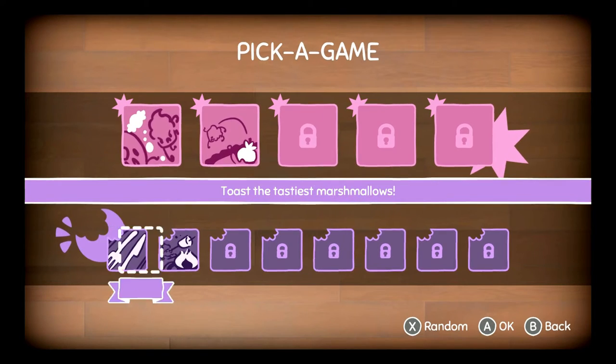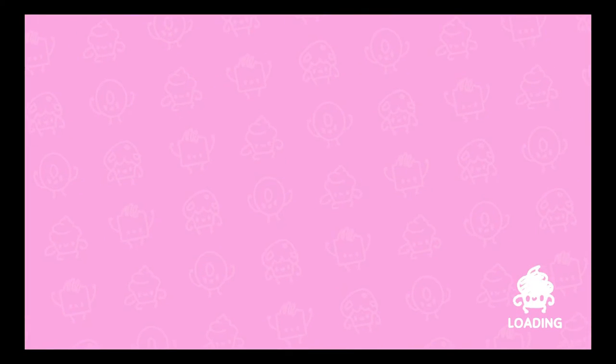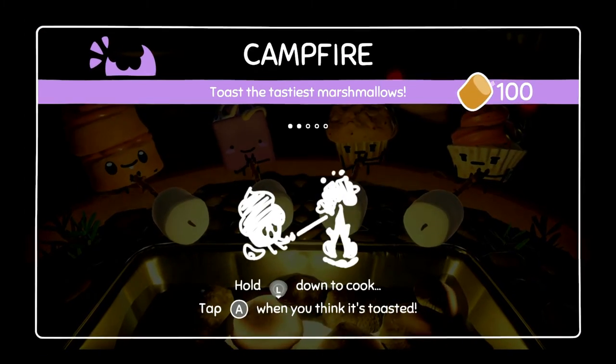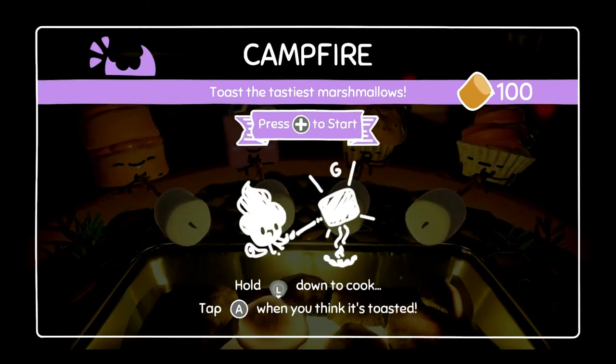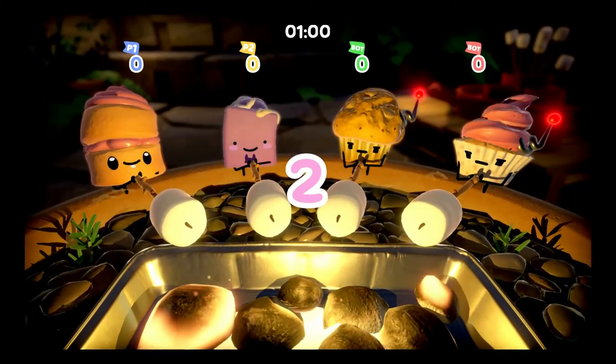Alright, what's this one? Okay, toast the toastiest marshmallows. Alright. Sounds interesting. Hold down to cook, tap A when you think it's toasted. Oh yeah, I forgot to mention this game came out on all the systems. Pretty much everything is like that. Retails at $20.